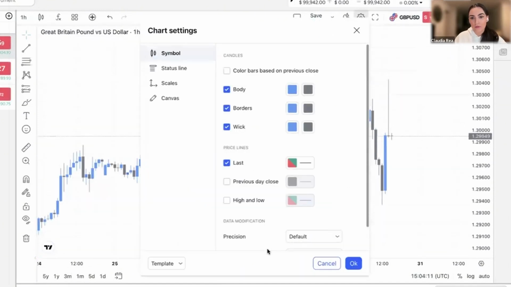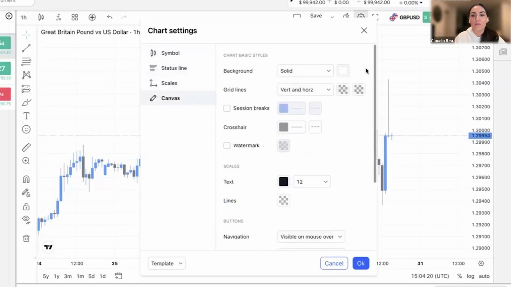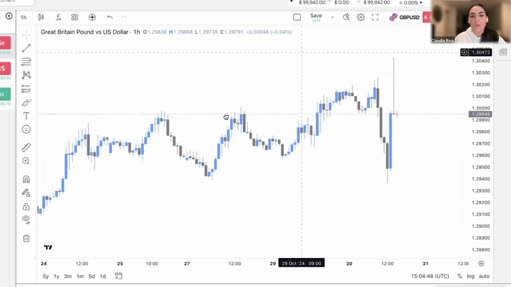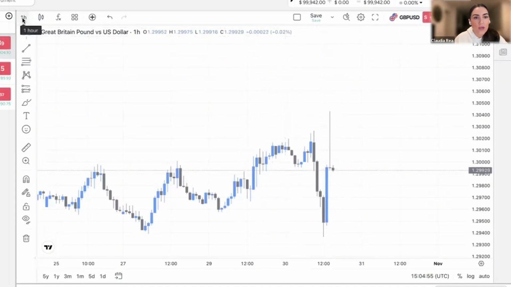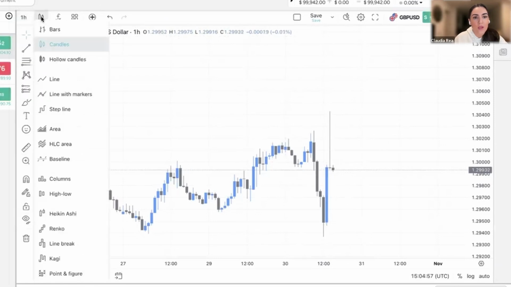So you can play about with your chart settings, your colors, the layout in the settings just by right clicking the chart, and it will give you this option. Yeah, so you can play with the canvas as well, the grid colors, all that stuff. So yeah, you have the option to play about with the appearance of your chart through settings by right clicking the chart. Moving up to the left hand corner here, you have your different time frames. You have the option to change your chart from candles to bars, hollow candles, line, etc. I'm assuming that most of you guys use candles, so that's fine. It's already set to candles.